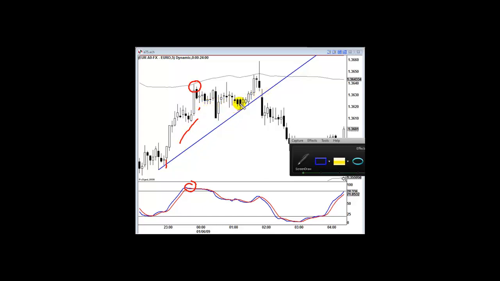But we then move higher in the price and we get this beautiful spike high candle right there. And once again, I do suggest you get hold of some candlestick books, because these can really help increase your win rate, although it's not absolutely necessary. We get this beautiful spike high, but look at the stochastic. We've got a higher high on the charts. In other words, the price has moved up there, but we've got a lower high on the stochastic. The stochastic actually moved down before we get this breakdown in the candle.